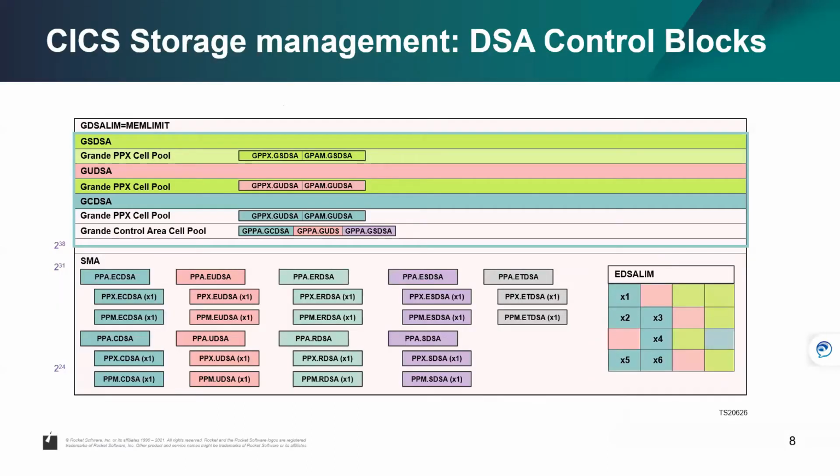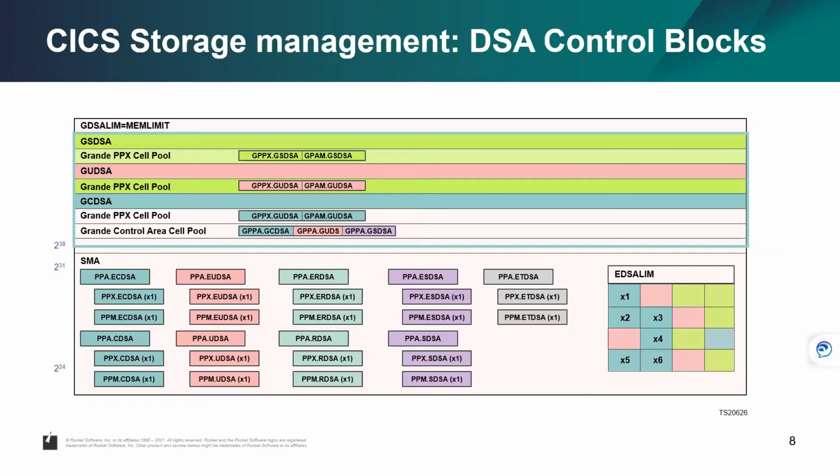So finally, we'll talk a little bit about control blocks to start out here. And off the storage manager anchor, we have these things called PPAs, right? Page pool areas. Now, I don't know why they decided to call it a PPA in the internal control block and a DSA when we talk about it externally, but a PPA and a DSA are exactly the same thing, right? Page pool area is just the control block name for a DSA.